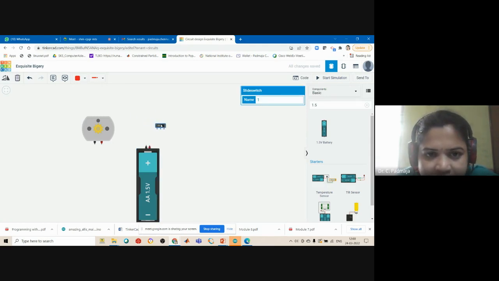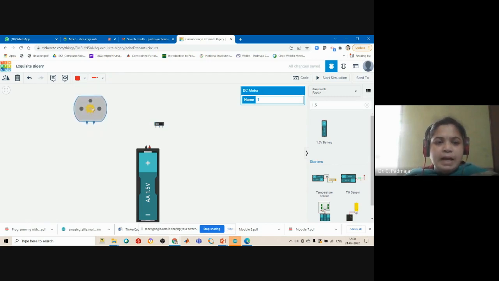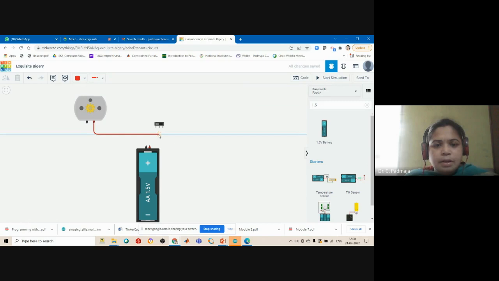As I told you already, this switch consists of 3 terminals. The middle one is the common, and the other 2 sides of the middle we call terminal 1 and terminal 2. Okay, and this is your DC motor, positive terminal, terminal 1, and this is your terminal 2. So take one of the terminals and connect it to any one terminal of the switch, and this terminal I send to the battery positive.